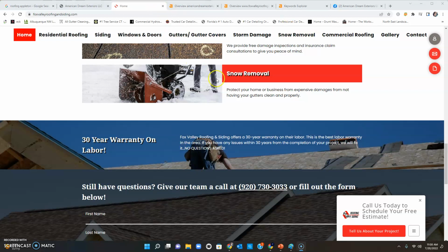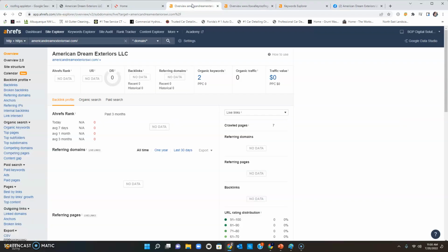Now, the next thing that I went ahead and did was I pulled up my web crawler program. This is going to give us live performance data for both sites and tells us how you're doing on Google. So here's your guys' website. As you can see, there is just no data. There's two organic keywords somewhere throughout the content, but you're not bringing in any people to the site. There's just no data, and the reason for this is because Google bots are not combing your site. They're not indexing it, is what it's called.